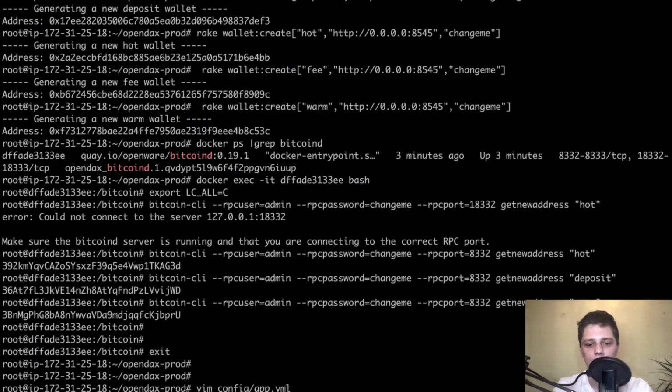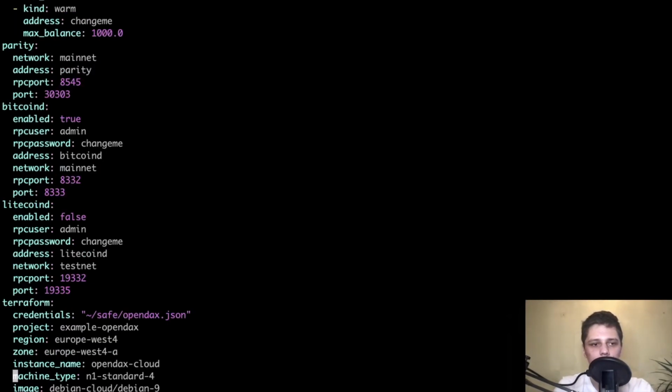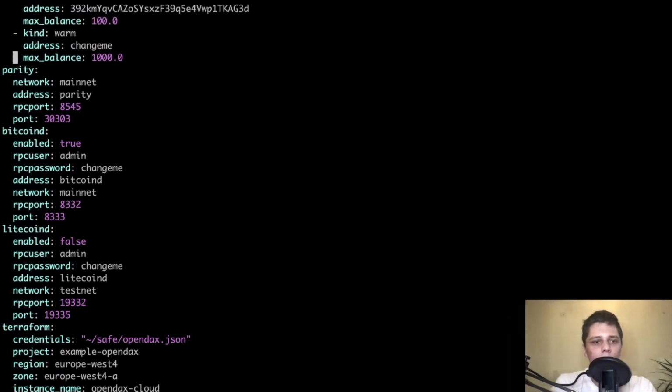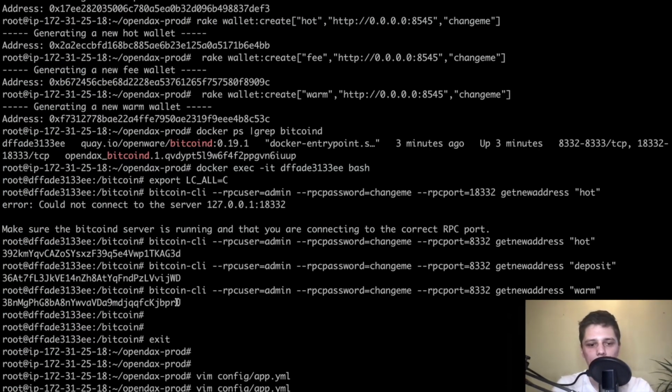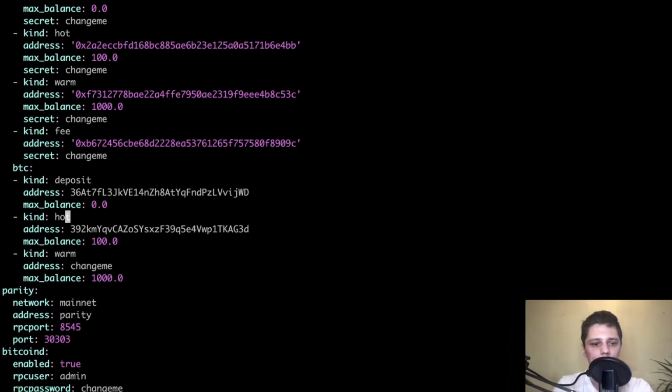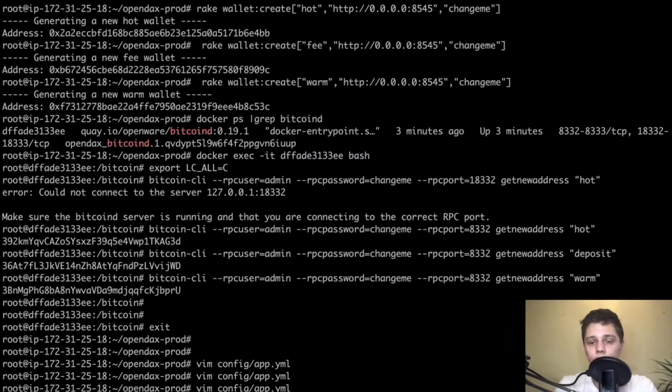So I'll just add the addresses to all of the wallets. And worm wallet. Now, just like that, we have all of the wallets. We've created them and added them to the main configuration. Then when we're deploying them, they will be used in our already deployed platform, which is great.